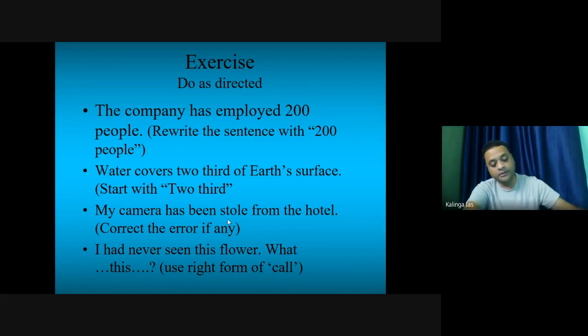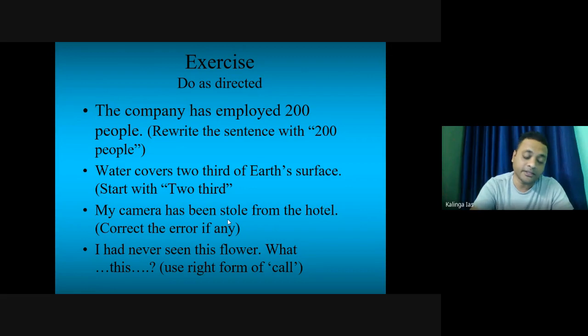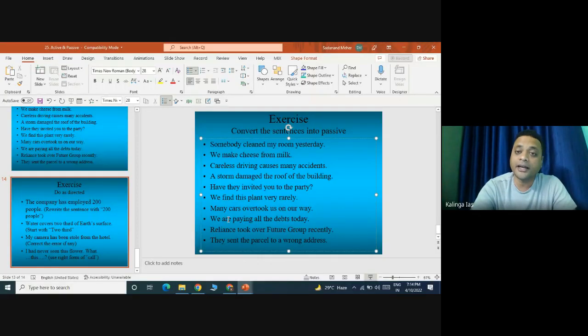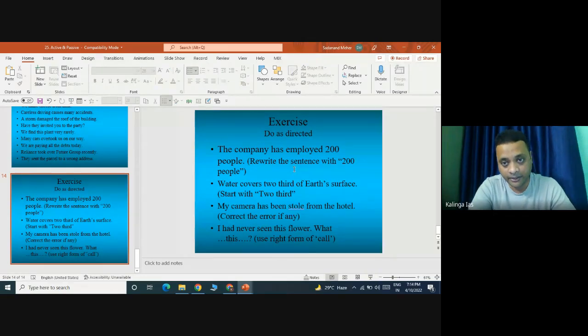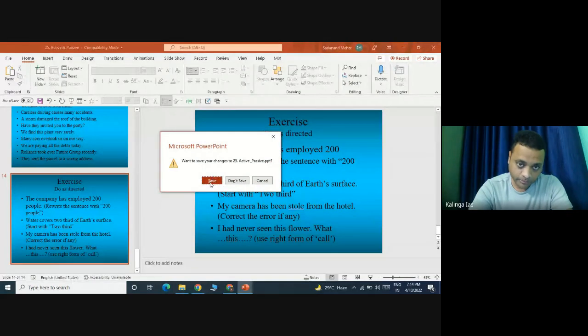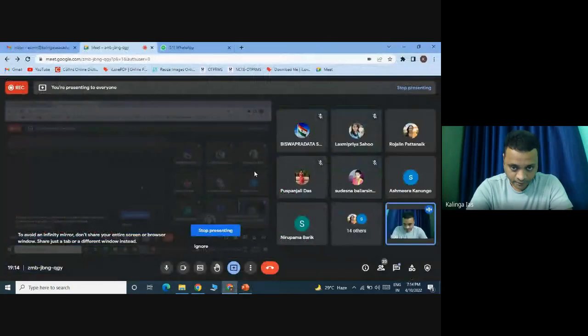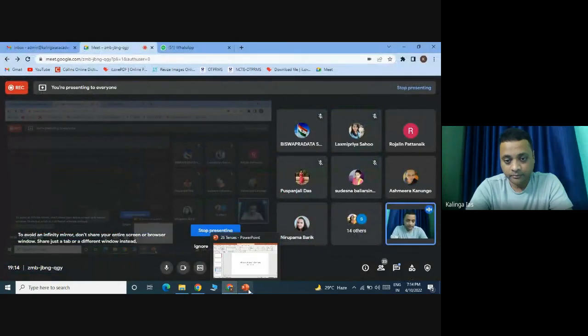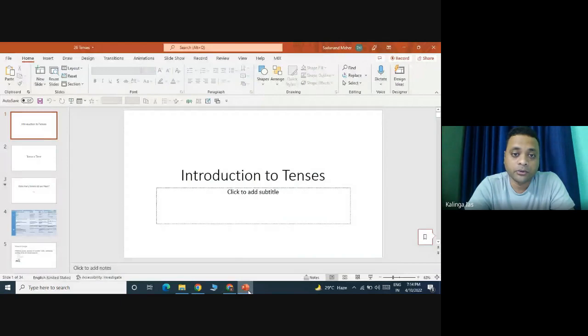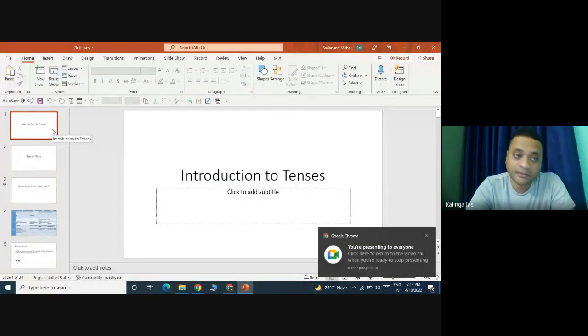Good. So this is how we are done with active and passive, the last item of our course. In fact, this was the first item, but on request, we will just revise the tense again, and that would be the end of our discussion in this course. Okay. So let's go ahead very quickly. 45 minutes may not be sufficient even to revise the tense.